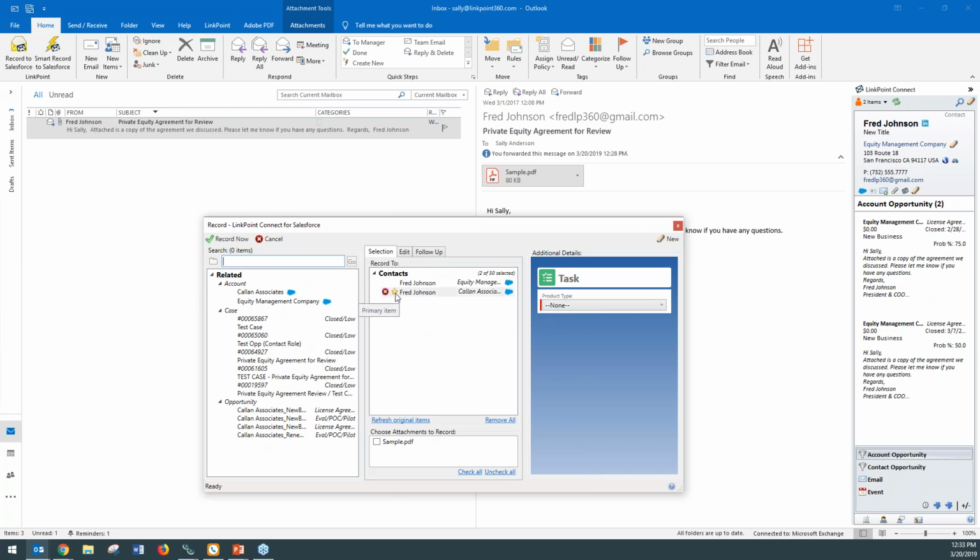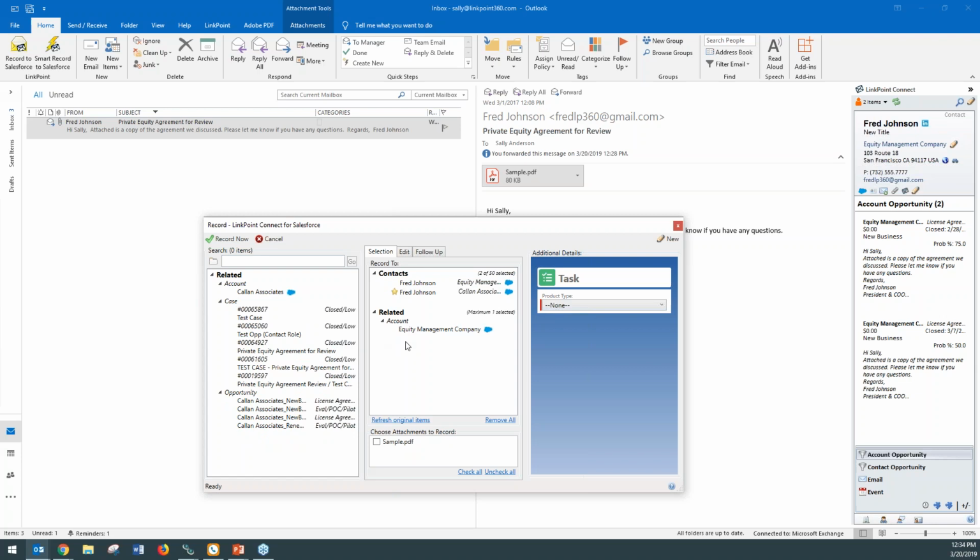Great question. Gold star here. The gold star is the one we think is most likely the match for you based on a number of pieces of criteria. It also kind of doesn't matter in a way. See, when I add an account, I can't gold star. I have to only get them on contacts. It's just telling us which one is going to be the primary or like the main place we're recording the item to. When we get a list of contacts, it's the one that's likely the best match.